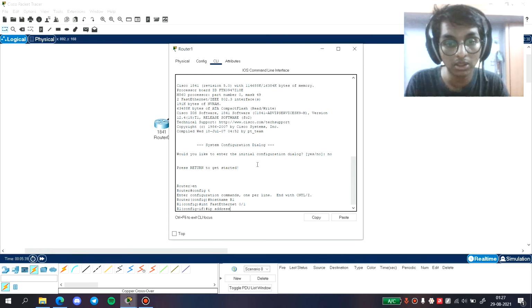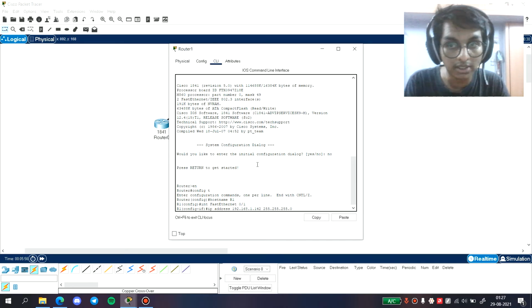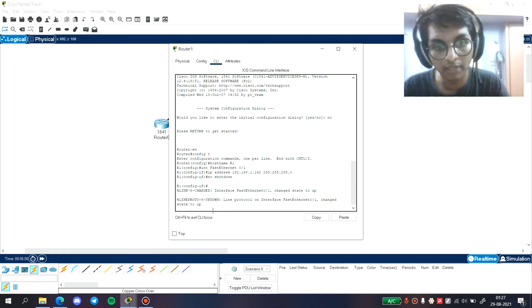In this one we have to give a different IP address compared to the last one, or else there will be conflicts. The last one I gave 143, so here I'm giving 142, which will work just fine. The second address doesn't matter because it's just a subnet mask. It doesn't really affect the communication. It's basically the same in most of the routers. And after that I'm giving no shutdown, which basically keeps the interface alive.